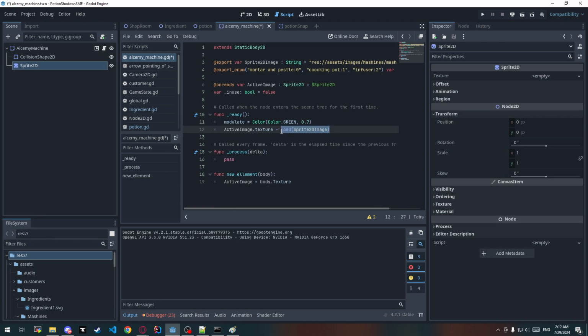So I can make this texture, and I can set it to... or no. This exact script can be added here.